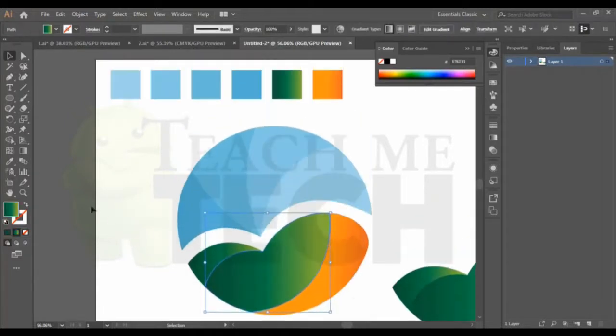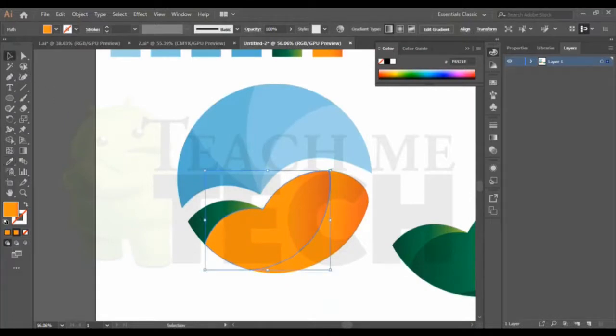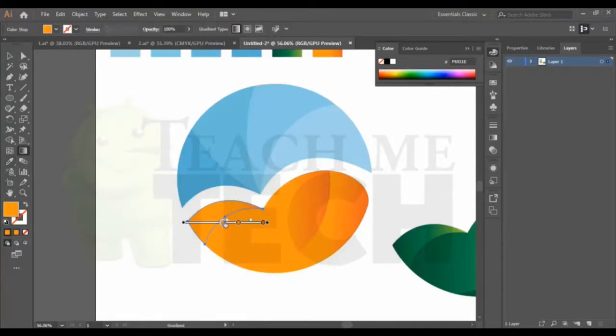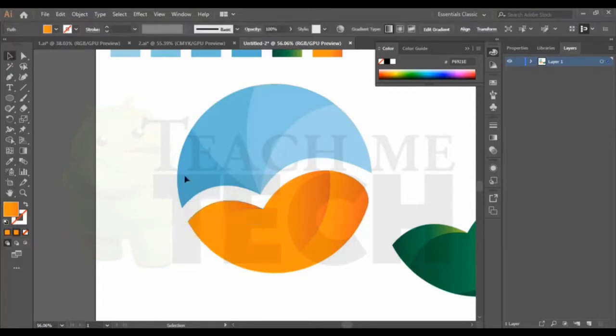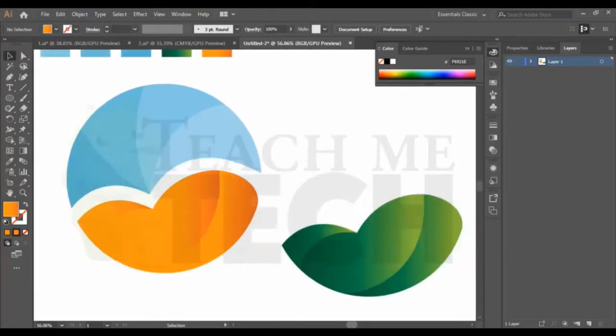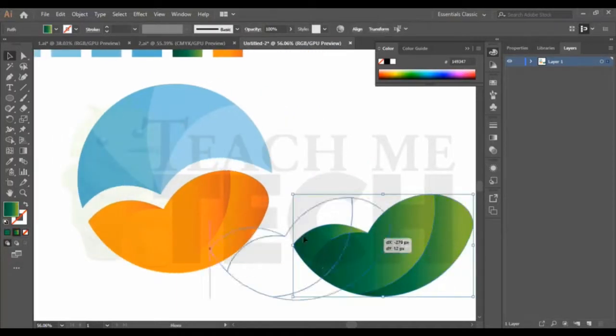Now I select the middle part. I select the eyedropper tool and I select this color. Then I go for the other part. The selection tool. Okay, instead of using the selection tool every time, just make sure to click on Ctrl+V to duplicate the color. Now we select the gradient tool and we adjust the color like this. Perfect. Now we go back to the shape we duplicated earlier.